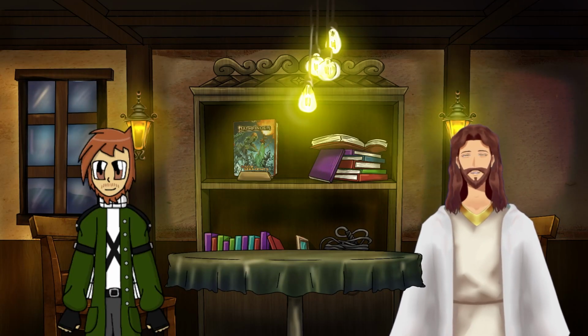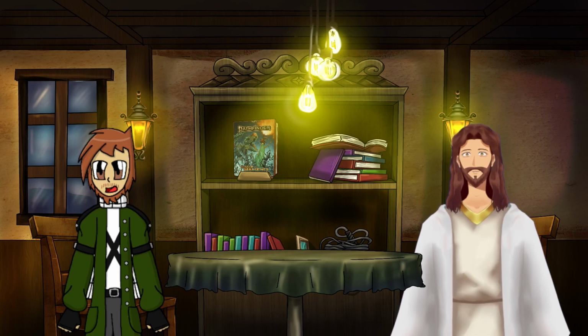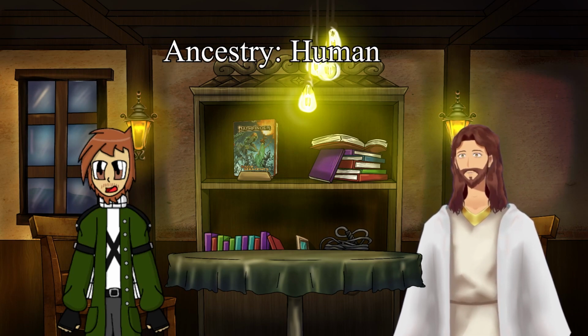Alright, I think I'm starting to get a picture about how to create Aqua here. Let's start with the ABCs. ABCs stand for Ancestry, Background, and Class. The ancestry would be human. I doubt there'd be anything else.